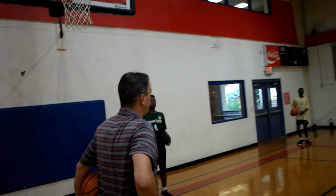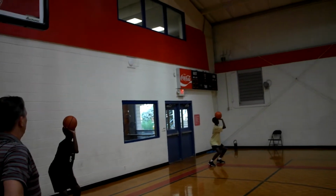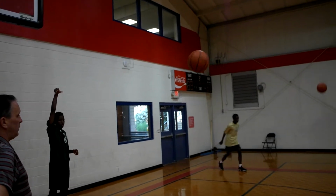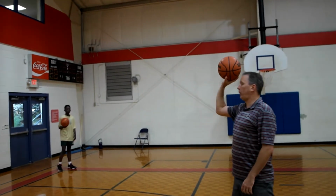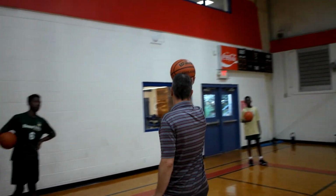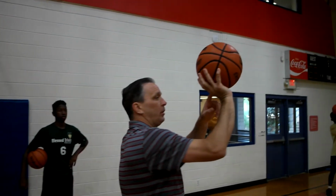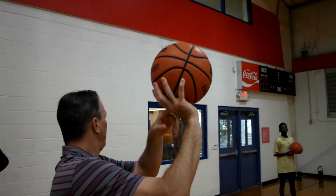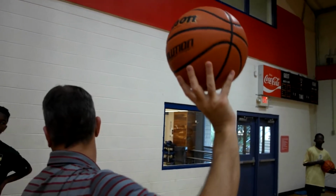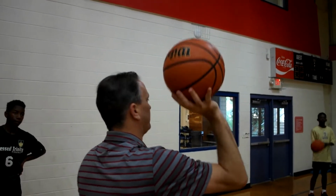Stand, shot pocket. Shot. Not bad. It's up a little bit. Like, hey, mine is not like that. Mine is just a little bit. You see the hole? You should be able to put a pencil through it. Not like a baseball. You understand? So it should be just nice and soft up there.